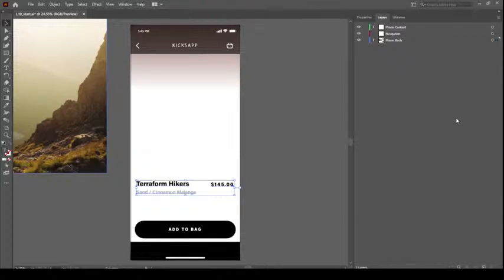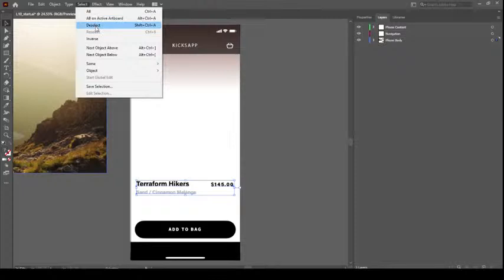This small box is showing me that something is selected. And what is selected? This is what's selected. If you want to know specifically what is selected, you can open it up and then you will know. Because this box now is only on description, not anywhere else. So this is the easier way to know what is selected when you're working in the layers. To deselect it, I can go to Select and choose Deselect. The shortcut is Control Shift A, or you can click anywhere outside by clicking here.